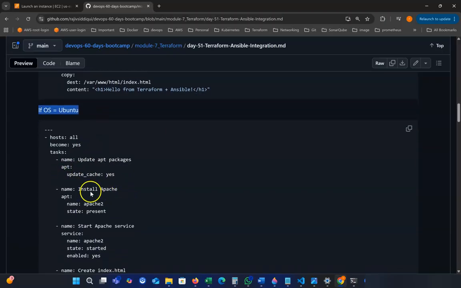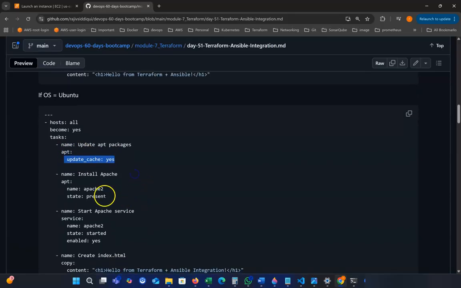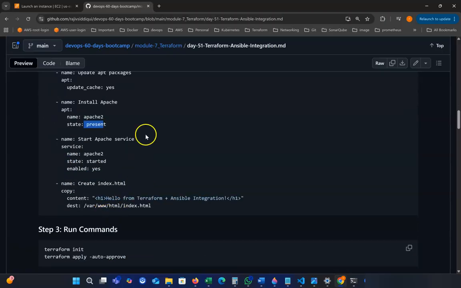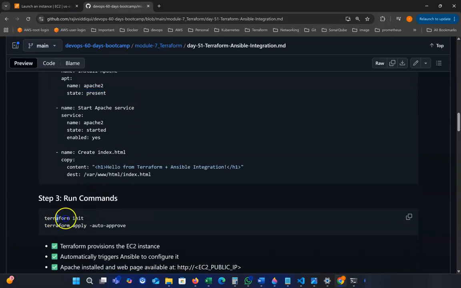Everything is the same, just the package name is different, apt, and the command is different. So apache2 and the present state the same way we used previously. Then you need to run terraform init for initializing Terraform, and then run terraform apply.